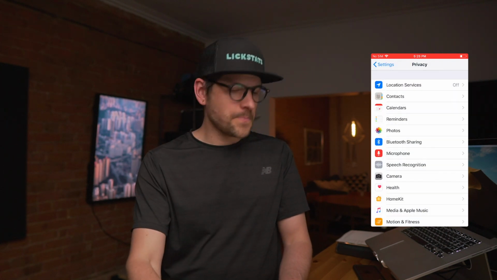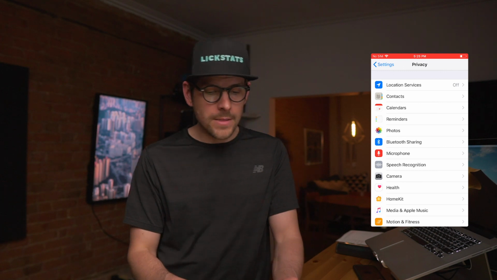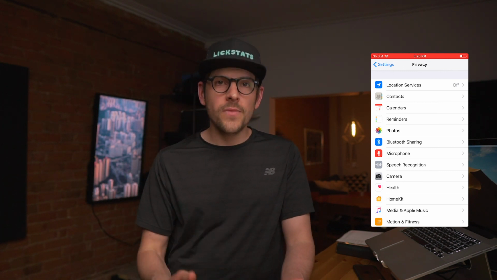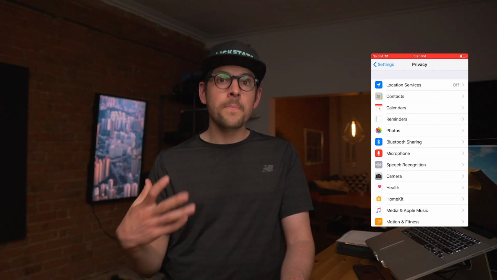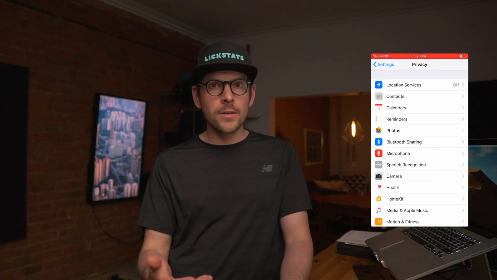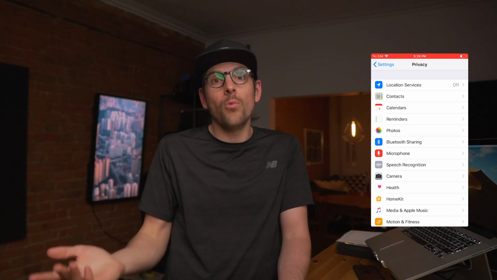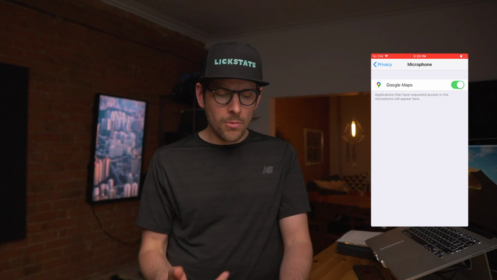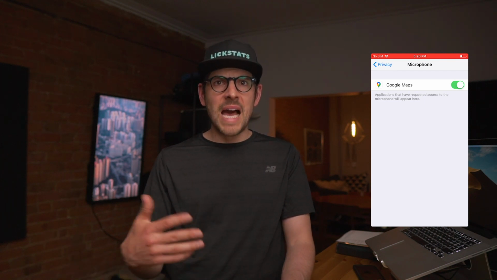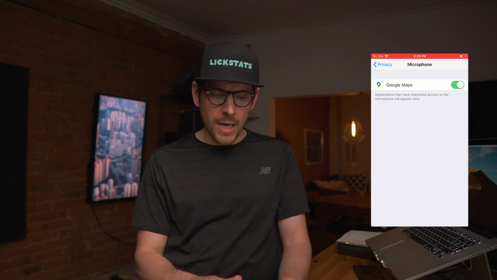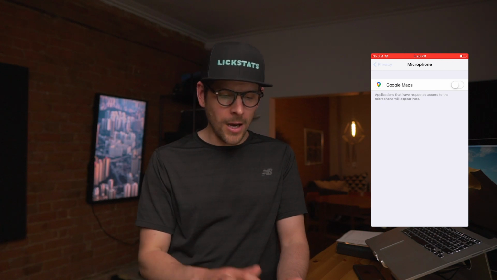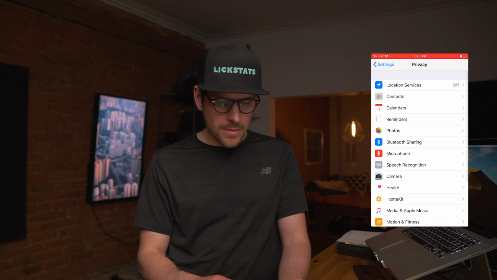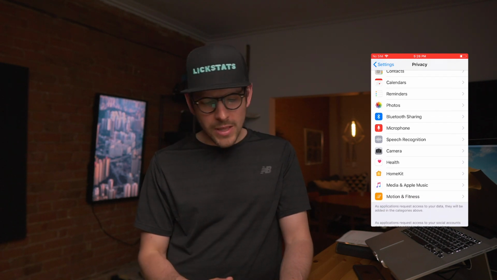Whew. Okay, now that we did that, as you can see under here, there's contacts, calendars, reminders. Your phone has a bunch of APIs that apps can use to access your contacts or your calendar. Say you're using Signal, you would probably want it to access your contacts. But if I go in microphone, well, why does Google Maps need access to my microphone, for instance? Well, I don't think it does, so I can go ahead and untick that. And if I go into, let me see, is there something else? Yeah, no, nothing else here is configured.